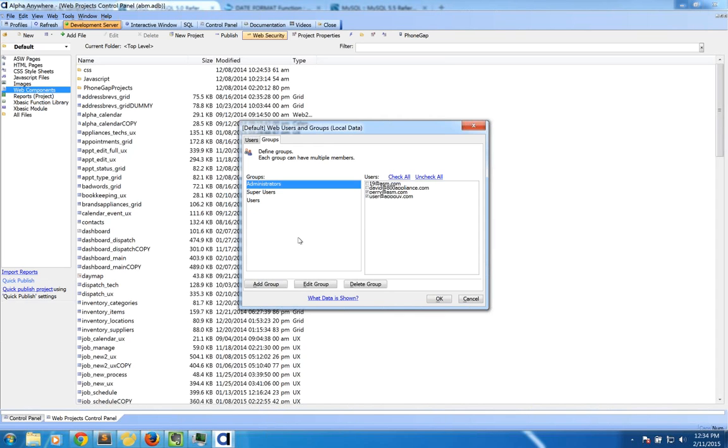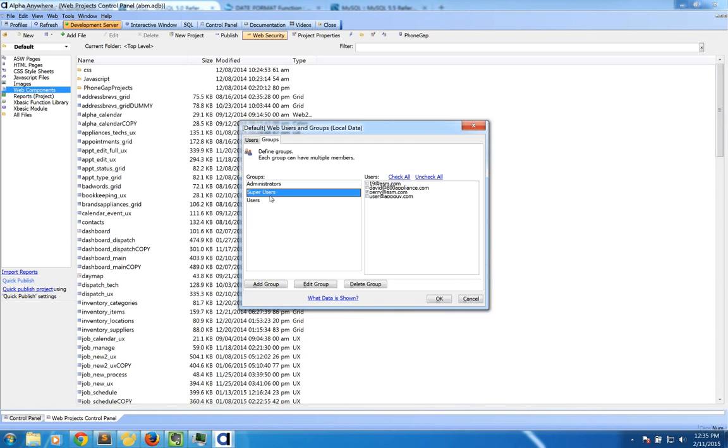Okay, so first, when you define your security, you can create different groups. And these groups are buckets that would hold users. And so I have a very simple set of them, like administrators, super users, and then users. It's a very straightforward application structure there. You can obviously change some more. So you could have like managers, things like that.